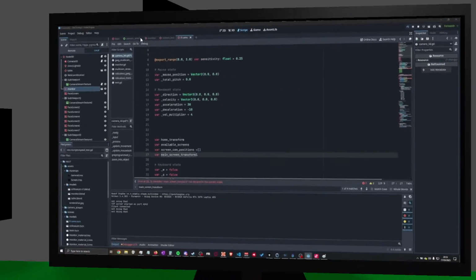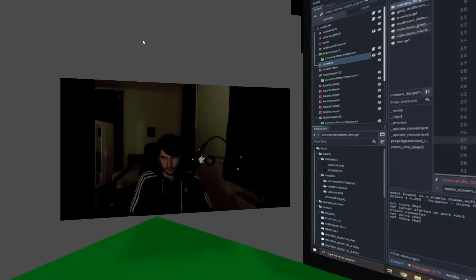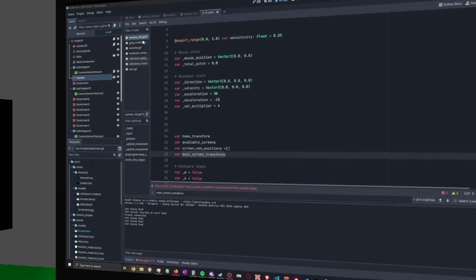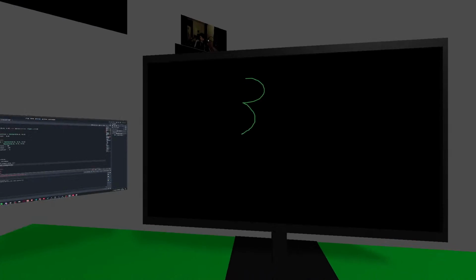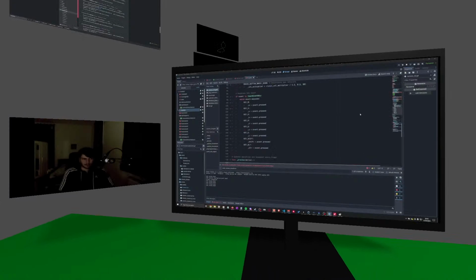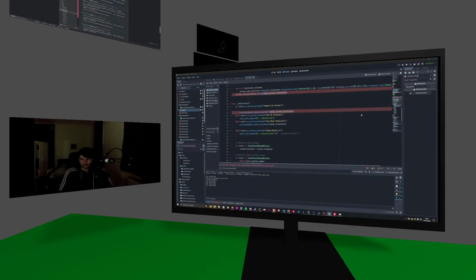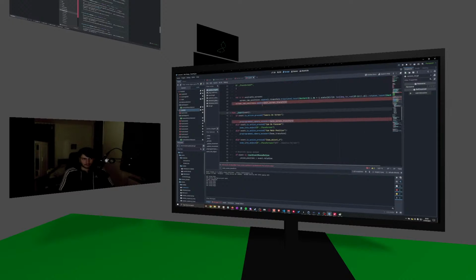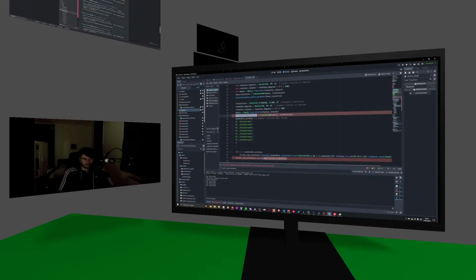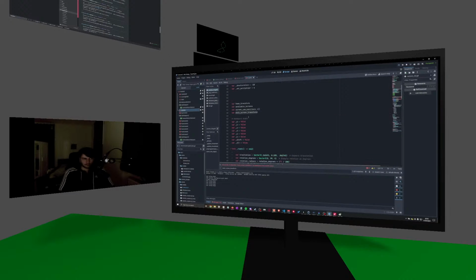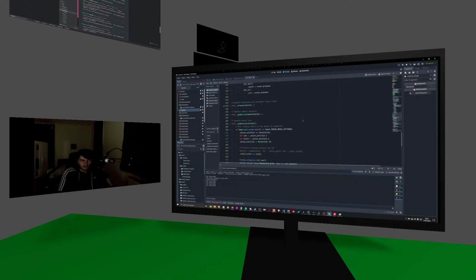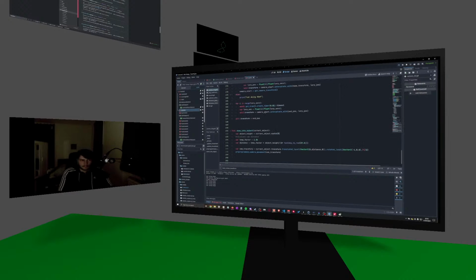Okay, so it's supposed to. Wait, why is the printing not doing that? It is doing that. Why is it printing not doing that?